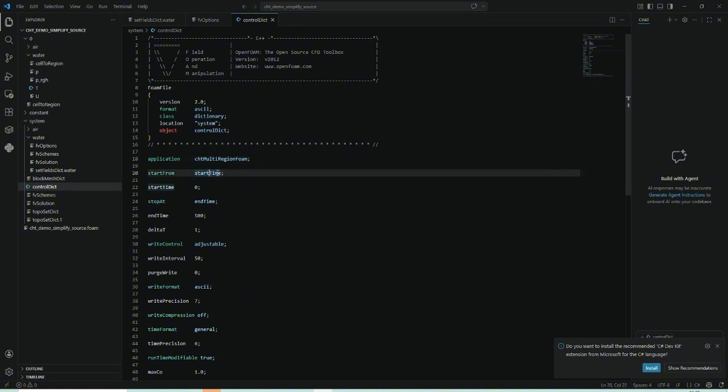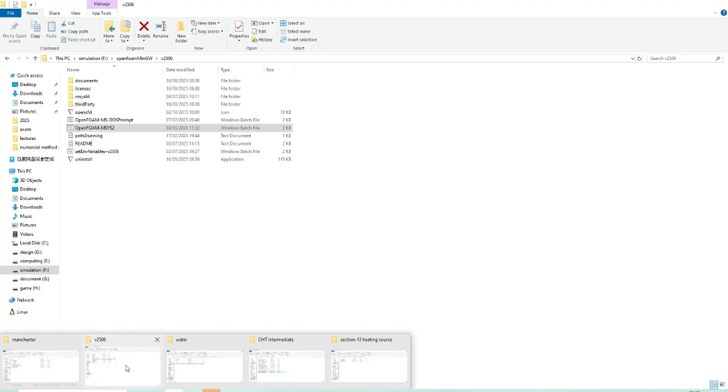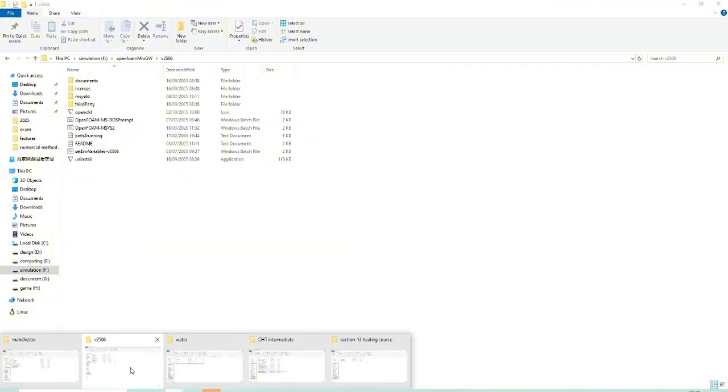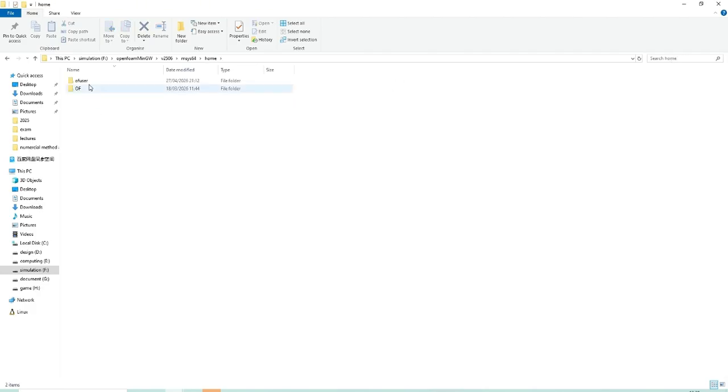So I can start from the latest time to the end time, but I need to change the fvSchemes as well. So how to do that? We can just try to take them from the tutorial folders that already exist in OpenFOAM.